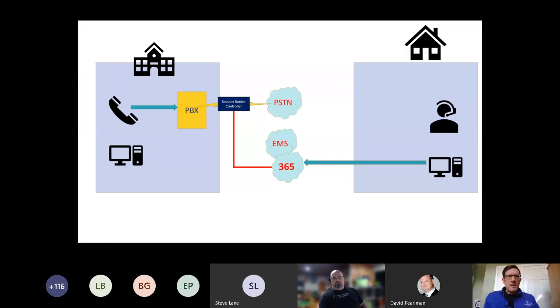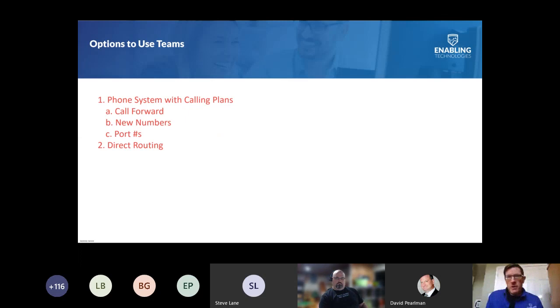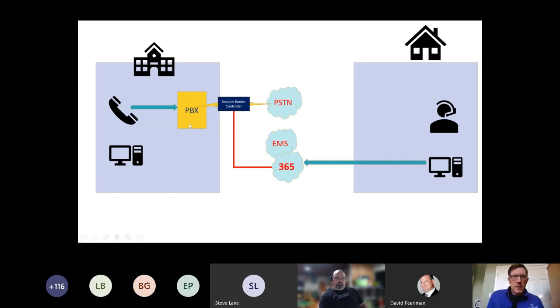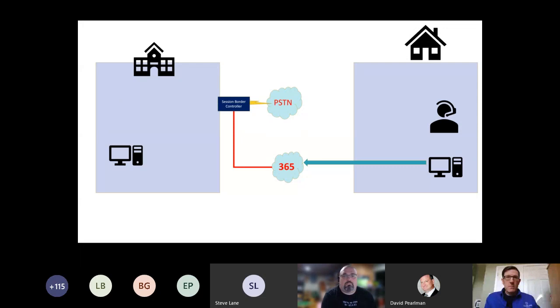So here's an example of that number 3 scenario, or excuse me, number 2 scenario, the Direct Route. They kept their Cisco call manager on-prem, and the session border controller in this case can go in 2 places. If you can get on campus and deploy a physical appliance or a virtual machine, you can put it on-prem. And then your phone system basically can step out of the loop. You can start taking calls on Teams no matter where you are.